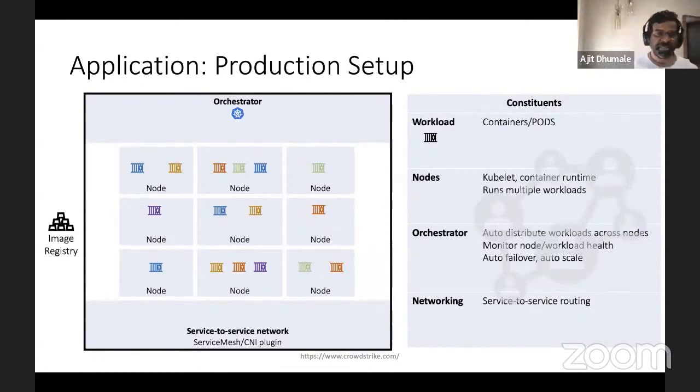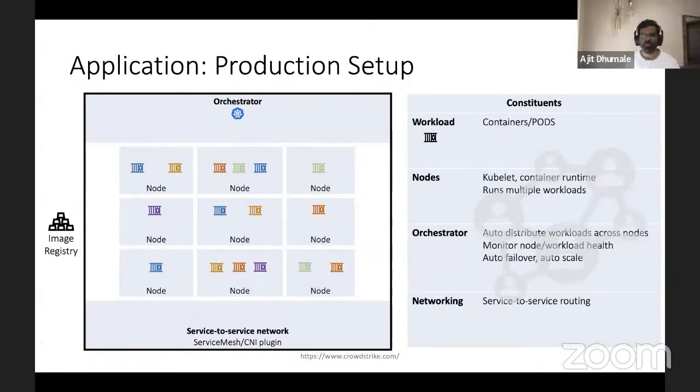So, and this is what Ramesh had covered extensively in his talk yesterday. I'm going to just recap. So production environment consists of obviously your workloads, that is your applications which are running as containers, or in Kubernetes terms, they're called pods. So these workloads would be running on the nodes in your production cluster. So nodes are typical server machines. They could be physical machines, but nowadays they will be all virtual machines in your environment. It could be on-prem environment, or it could be public cloud, private cloud.